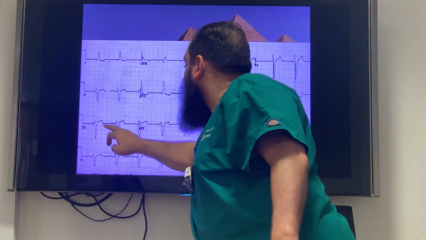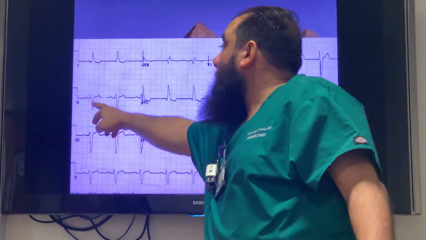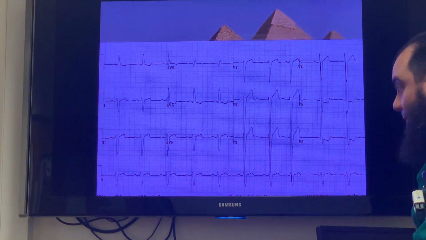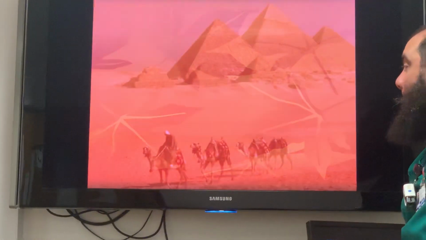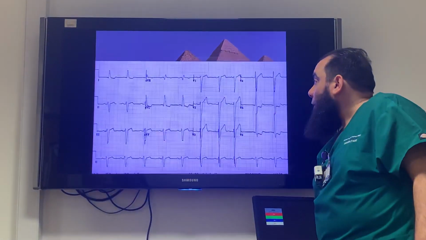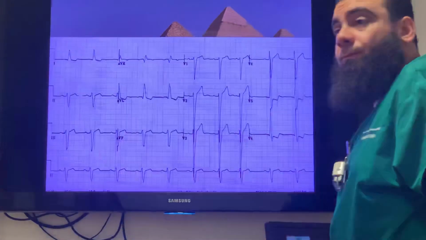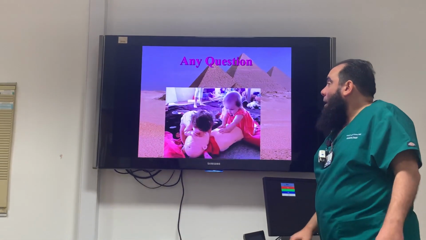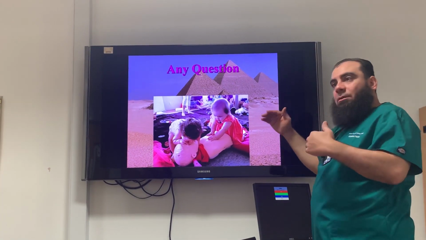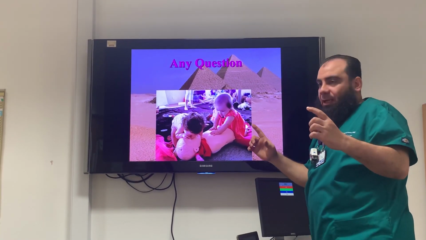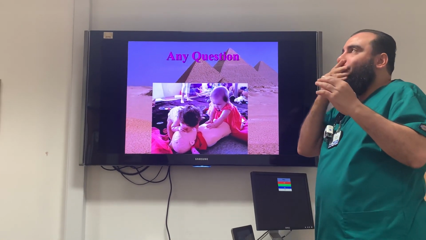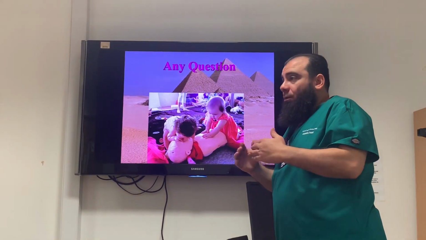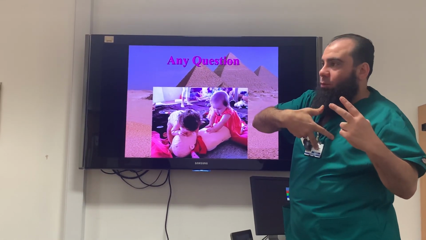Left axis deviation. Lead 2 is negative. Just don't forget this criterion. It must be negative. Okay? I believe aVL also is more than 11. It is a bit tough at the end, but I will just conclude it again. I conclude that bundle branch block is excluded initially, so hypertrophy. Right ventricular hypertrophy. Right ventricle, V1 and V2.